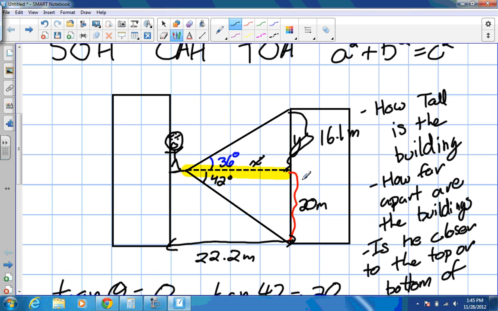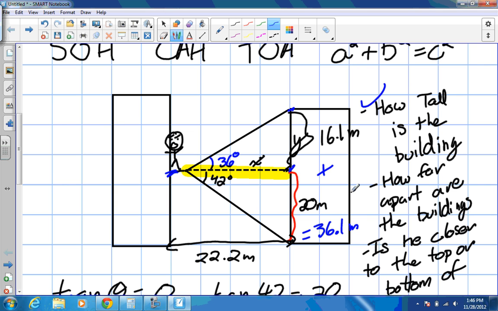Yes, we're going to have to add these two. It doesn't mean that the building is 16.1 meters, but we have to add how high up Callum's balcony is, and then how high from his balcony to the top of the other side. Great. So the other building is 36.1 meters tall in this case. So how tall is the other building? We got it, 36.1.